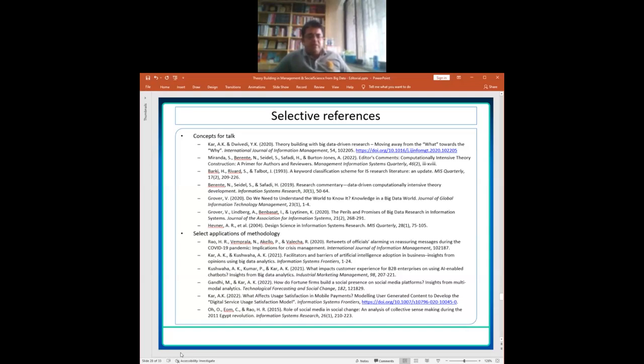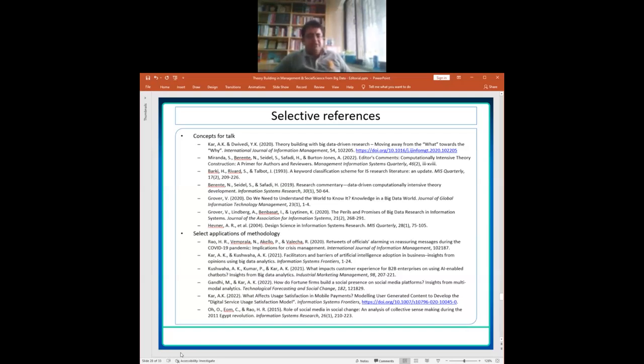The concepts for the talk are in the first half, where we are building the entire argument of what big data driven research should try to address. How should big data driven research be crafted so that it is publishable? Because many a times, whenever you see these researches, you just take 5 minutes to scroll through and then you take a decision. An editor has to decide that they are not really publishable. What makes a big data driven research publishable?